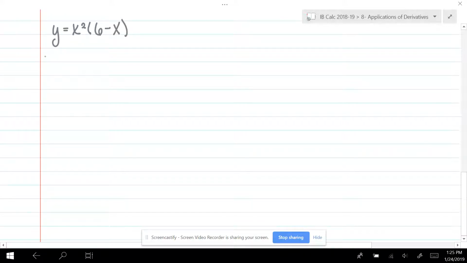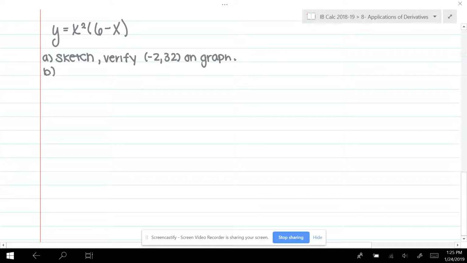And so here are the things they want us to do. So they want us to sketch this guy, okay, and we have no calculator, okay? And then verify that the point -2, 32 is on the graph of y. I hate that they call it y. They should call it f of x, but whatever. Or, well, I guess I wrote it. I could change it. So verify that it's on the graph, okay?